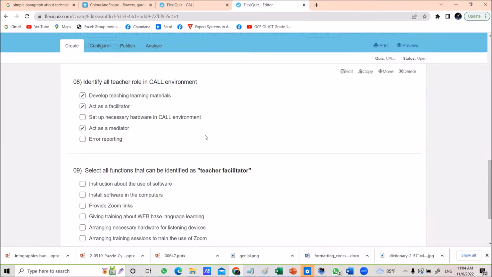Then you want to mark these 3 here. Setting up the necessary hardware in the CALL environment comes under facilitator. The main role is facilitator. Once you are the facilitator, your responsibility is installing the necessary hardware.